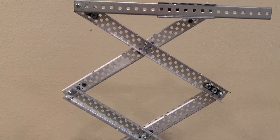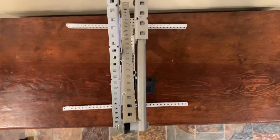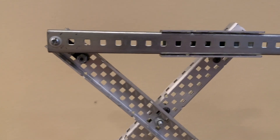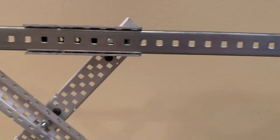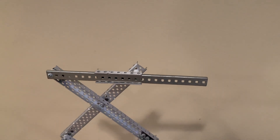The other important thing about the scissor lift is the topper. You need some sort of free-sliding mechanism to allow the arms to contract, but it also has to allow things to be mounted to it. My technique for this is a linear rail mounted to one side and a slide mounted to the other. The slide is stuck within the rail and allows the arms to contract, while still providing a good platform for mounting intakes and manipulators.